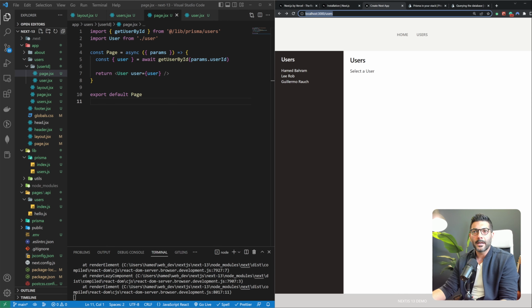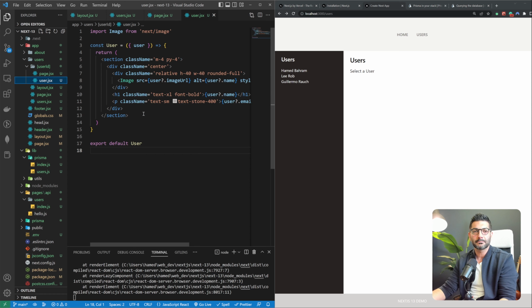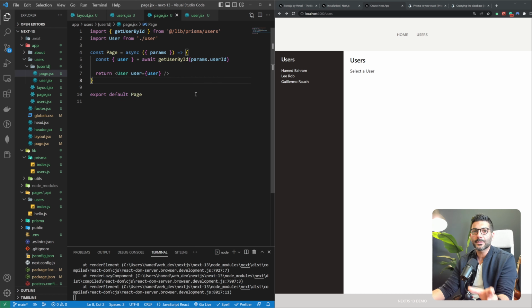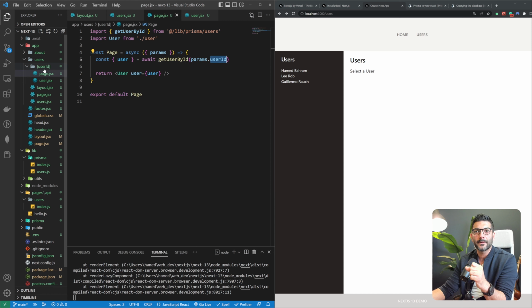Okay, so inside of this user ID dynamic route, we have this page component which represents again the index kind of page or route for that folder, and then I have this user component which is just showing the user details such as their image and their name and their email. So again, what we're doing here is inside this page component that represents a specific user in a dynamic route, we are getting the dynamic parameters from the URL. So this is exposed to this page component, and from that dynamic parameter we're getting the user ID, because this is what we defined over here.